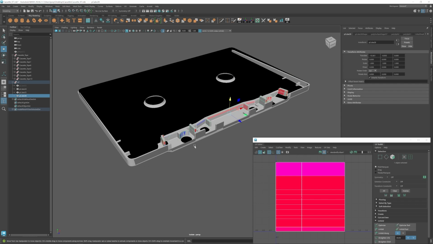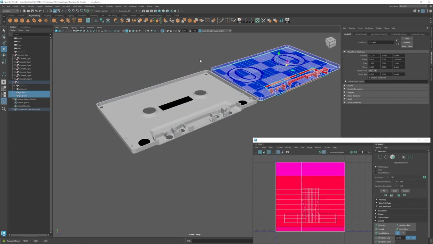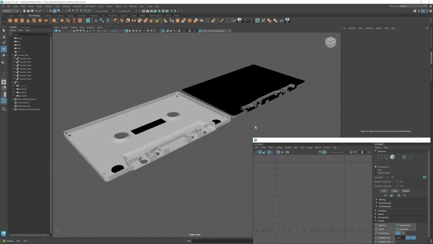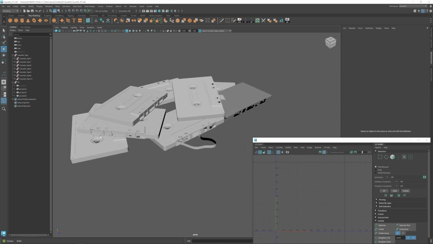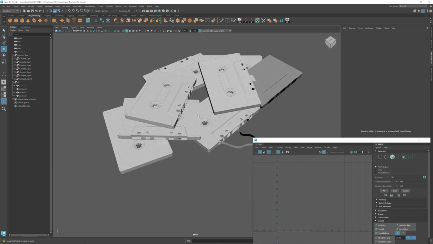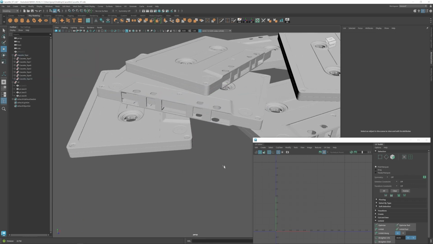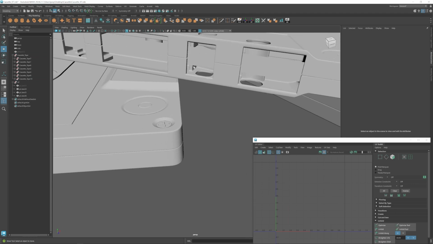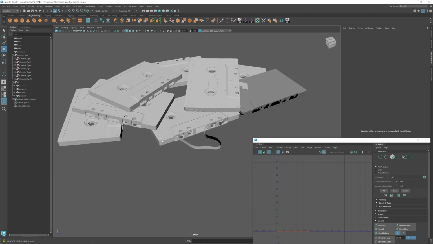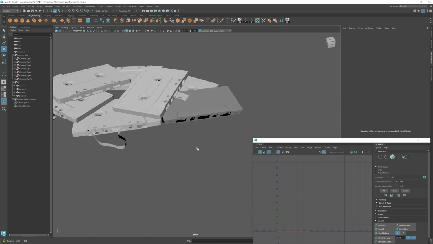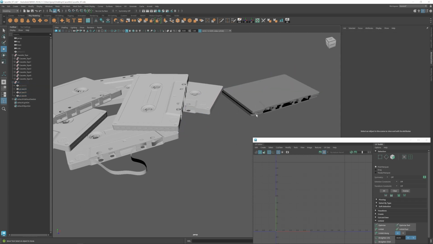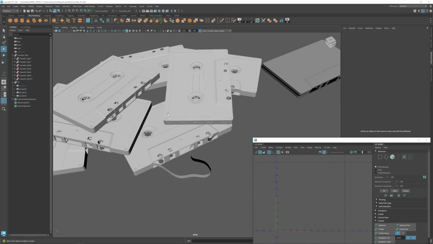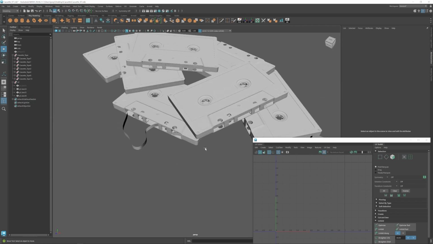So there's lots we could have done to cut back on polys if we had to. And to be honest, if I was going to redo the model, I probably would have done it like that to save time, since the only see-through one we had on our whole cassette tape scene was just this one over here, and you could barely see those extrusions that I made on the inside. So if you would like to cut back on polys, there's definitely more than one way that you could do that. Keep that in mind with this whole video. But I just really wanted to show you a lower poly approach, because you're not always going to be able to have really dense meshes, even though it's fun to do.